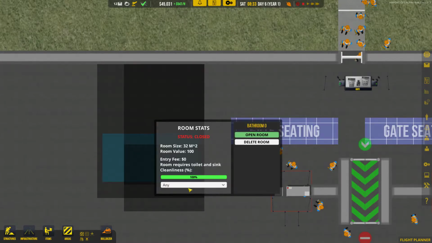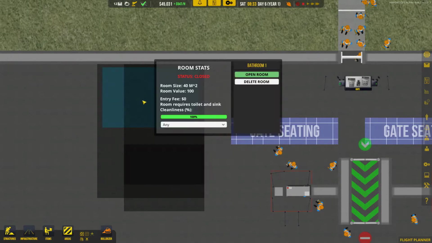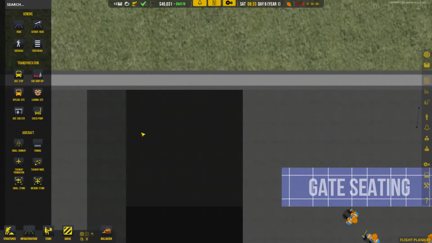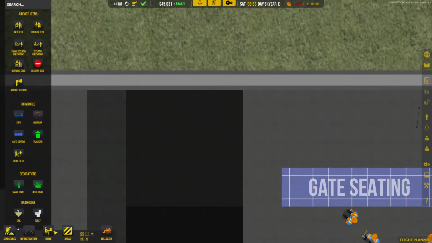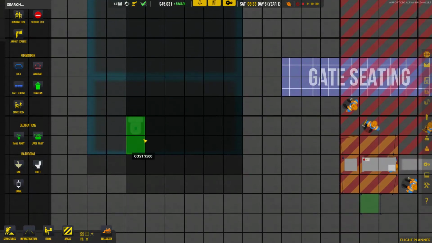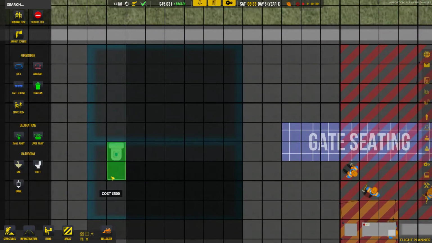Bathroom 0, bathroom 1. We can set them as non-unisex. I didn't realize that. I was wondering about that in the first impressions videos. All these things we didn't learn in there. You know, still 50 minutes. Go figure.